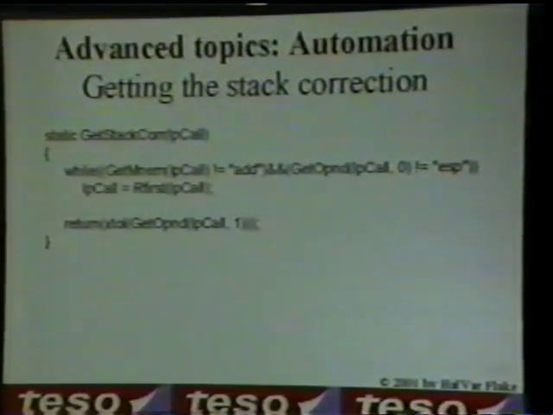First, in order to check whether the stack correction of a printf call is right or wrong, like big enough or too small, we have to retrieve the stack correction from the binary. So this is a function in IDA's internal scripting language, which is called IDC. You feed it the pointer to the call you're looking at, and it will start tracing the code from there until it finds an add ESP instruction.